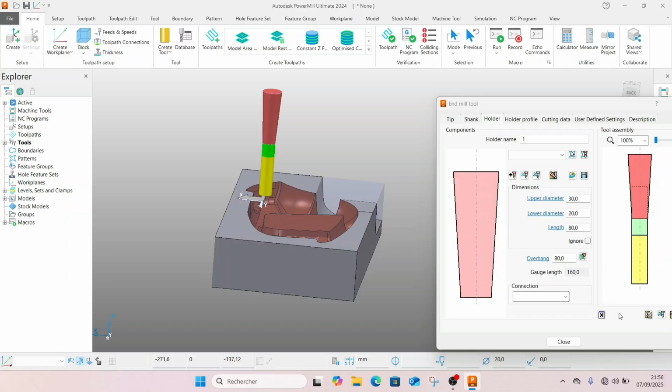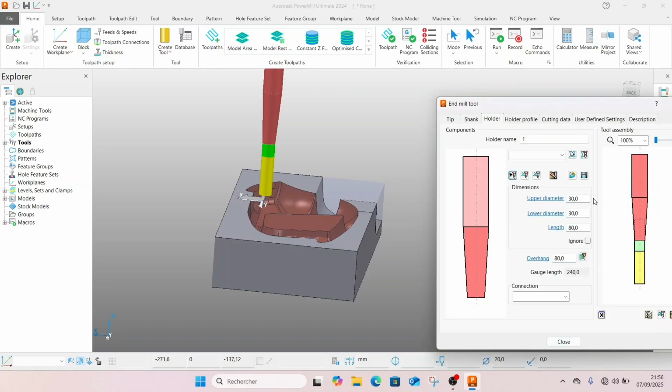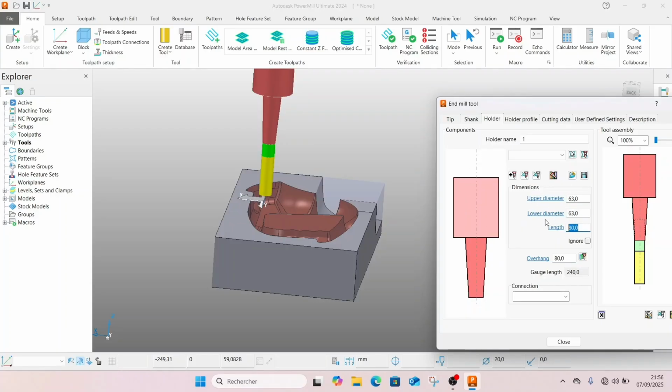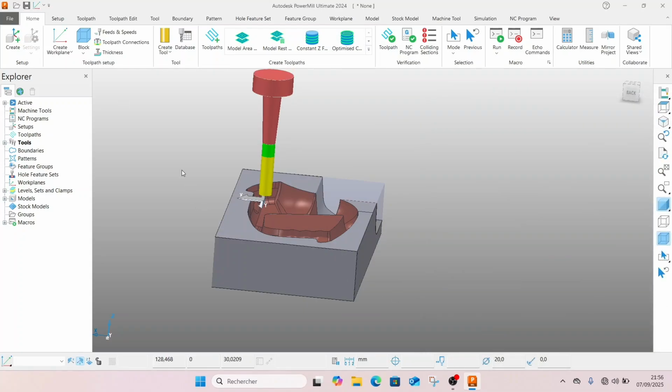An overhang of 18. Then we will create another holder with a length of 26, for example. We will close it.